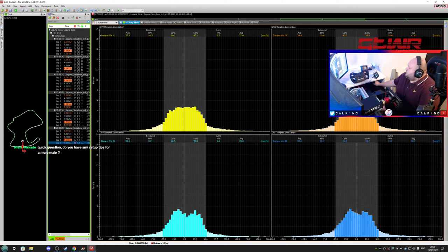Merc in the rain. I haven't driven that car in the rain, guys. But now you can see the fast rebound needs to come down for sure. Rear's not looking too bad. So front left, I'd say we're going to go down on the fast rebound.